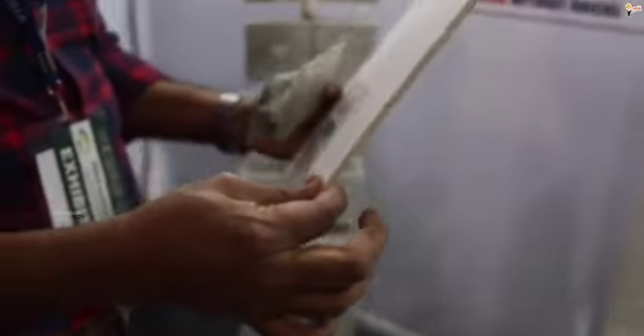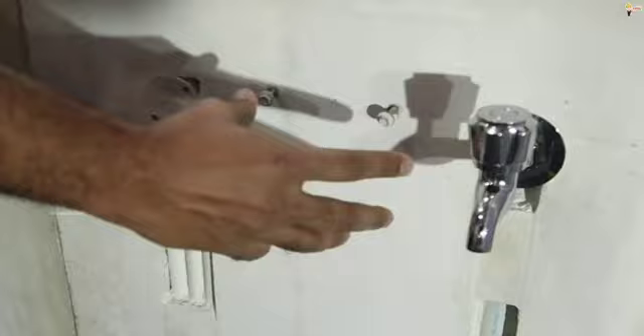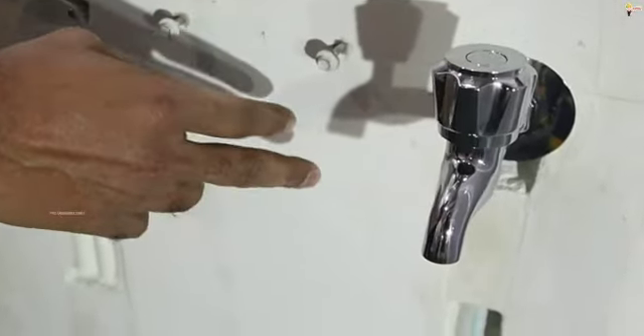The board thickness is 5mm. We can do plumbing and electrical work within it. The nailing strength is tested at up to 30kg. You don't need to do any plastering because of the very smooth finish. Cost-wise, we are very economical and have Pan-India supply capability. We can do projects across India.